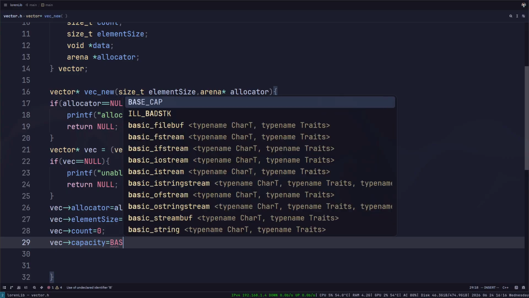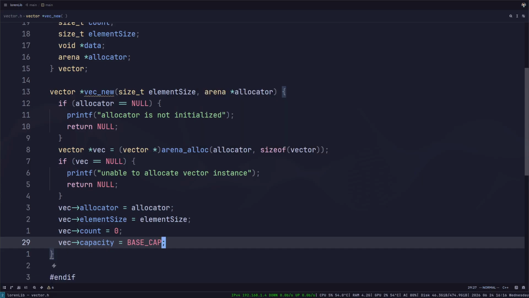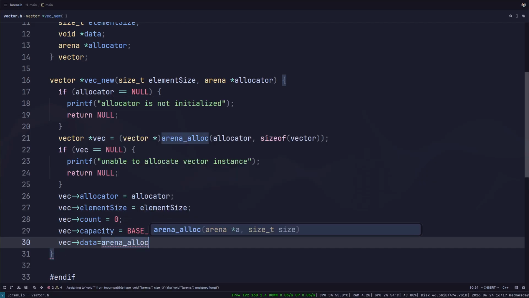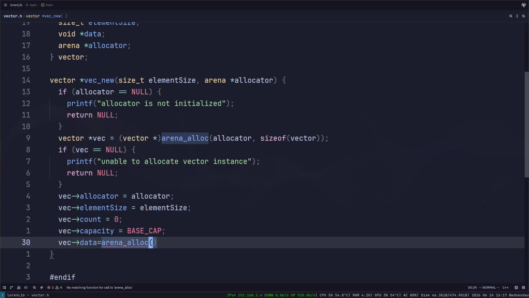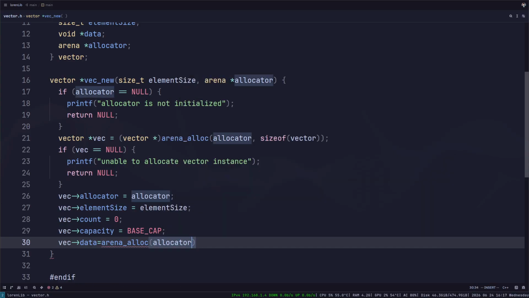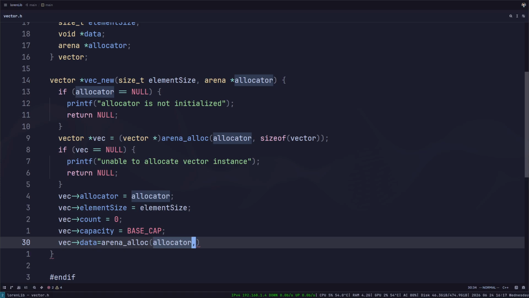Capacity, base capacity. Then for the data, we allocate. Takes the allocator. Then it takes the size of base cap.